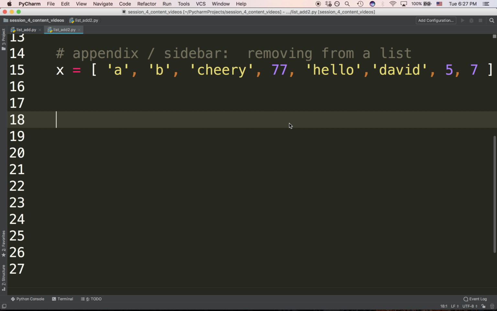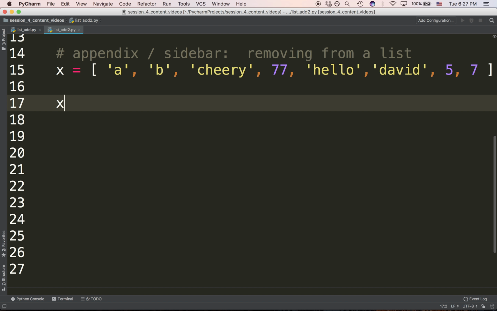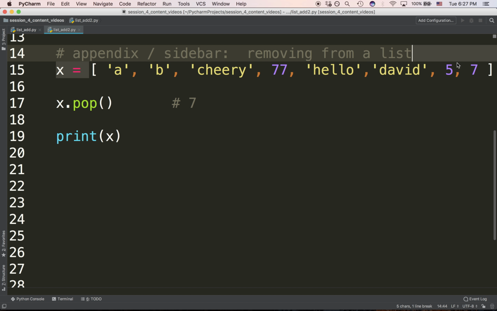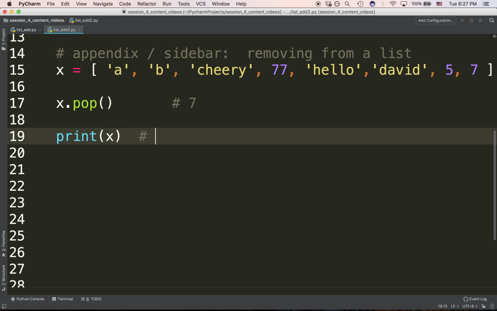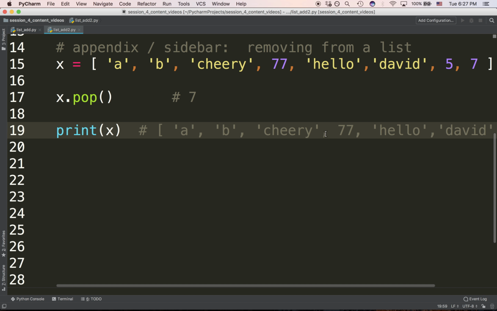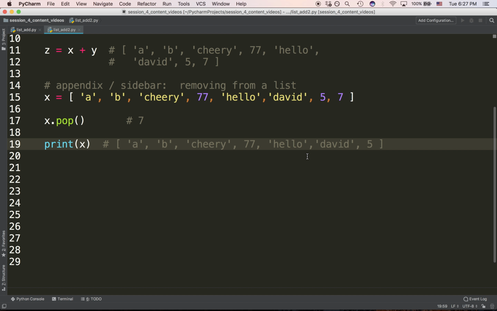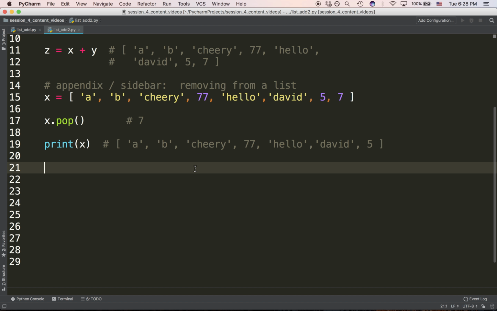So if I'm interested in removing from a list, I have some choices. One of the things I can do is simply pop an item from the list. Pop will remove an item, and if we look at X again, we're going to see that that item was removed. Oops, there we go. So pop removed an item, and as you continue to pop, it's a little bit like the reverse of append. If you pop an item off, it will remove the item, and X will change accordingly.